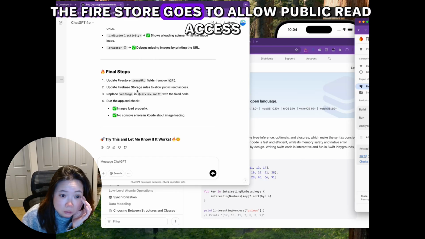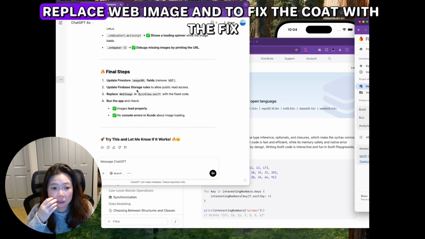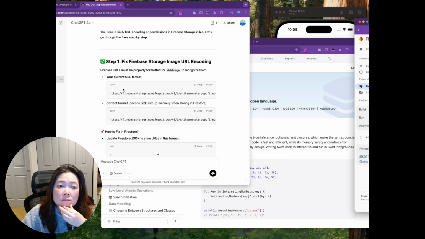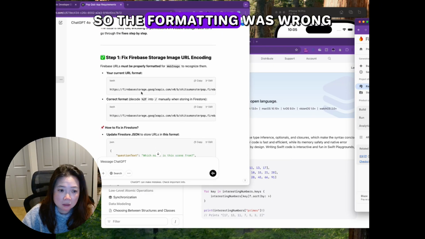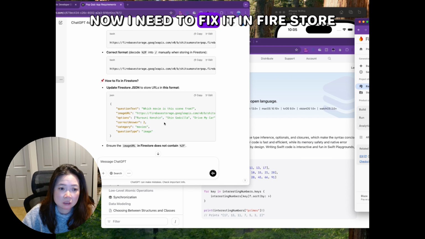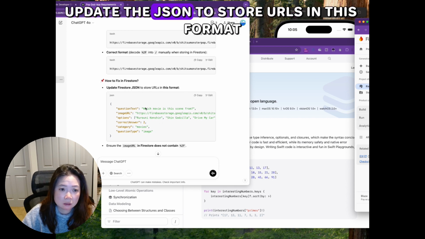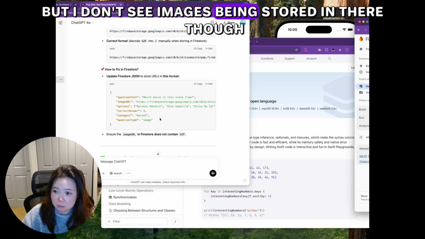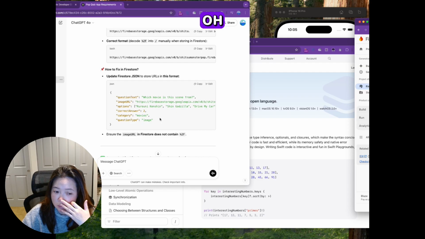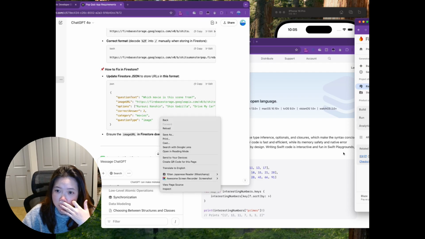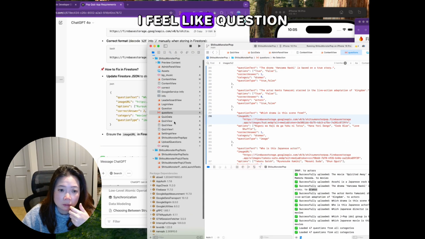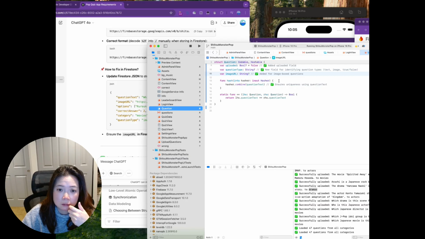Update Firestore rules to allow public read access. Replace web image and fix the code with the fix. So the formatting was wrong. Now I need to fix it in Firestore. Update the JSON to store URLs in this format. But I don't see images being stored in there though. Let's see.